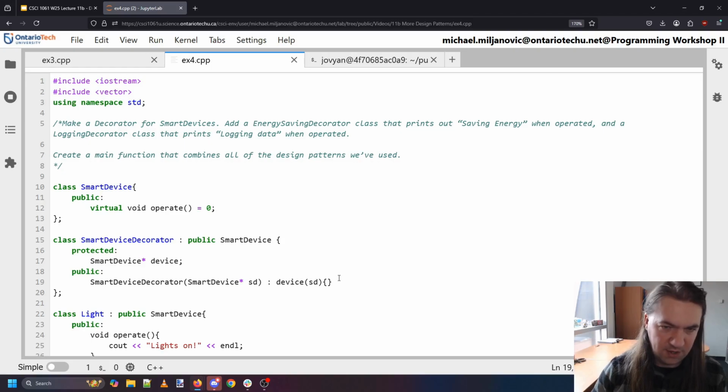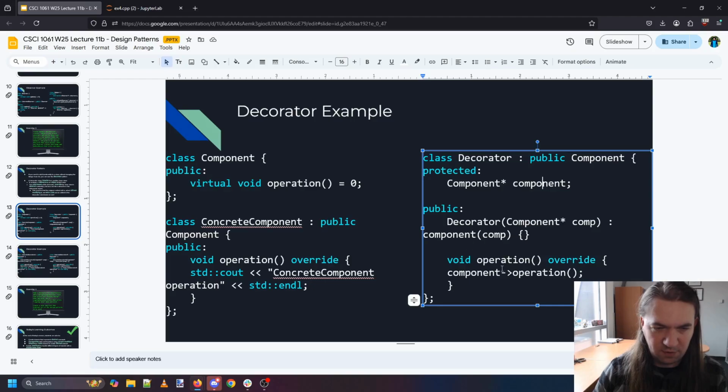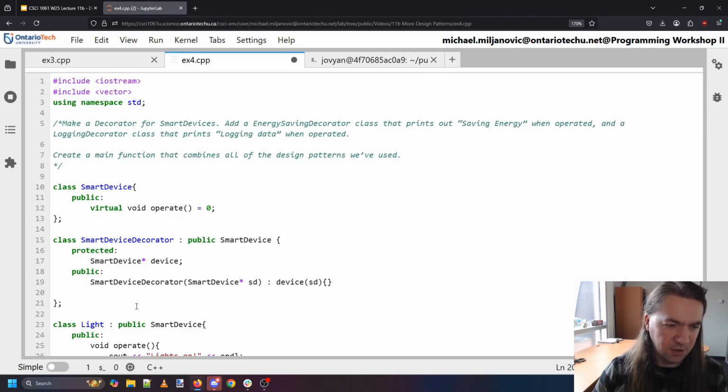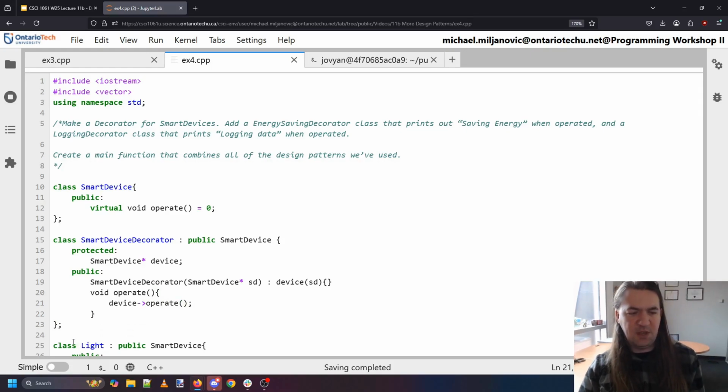Basically, the name of this should be the same as this. Yes, they all should be called operate here. So that means void operate, because I do have to implement this, is going to simply be device arrow operate. So this is my smart device decorator.